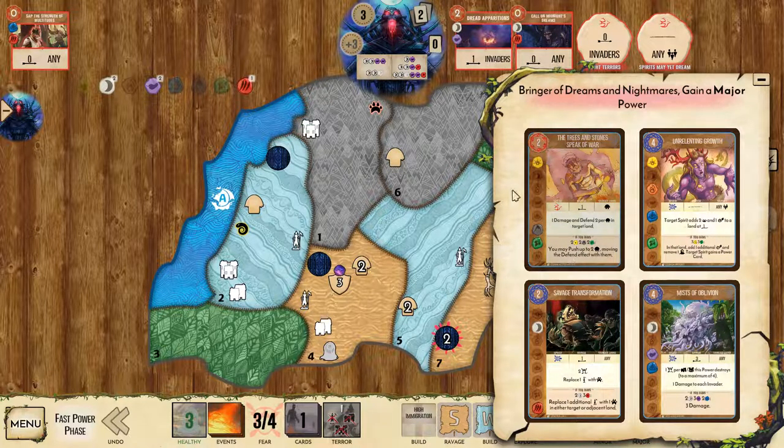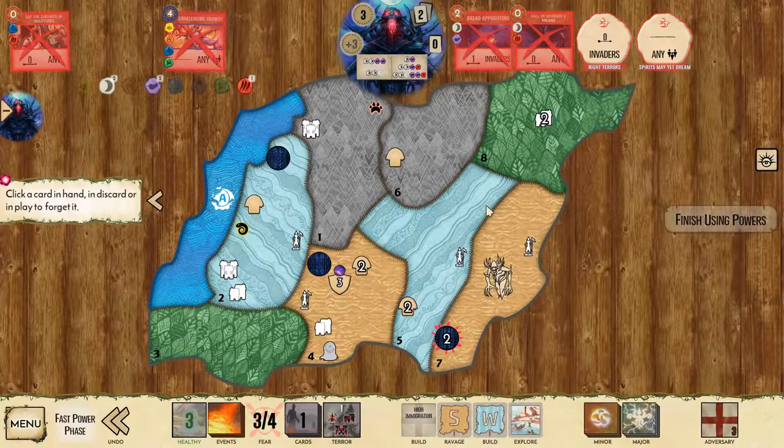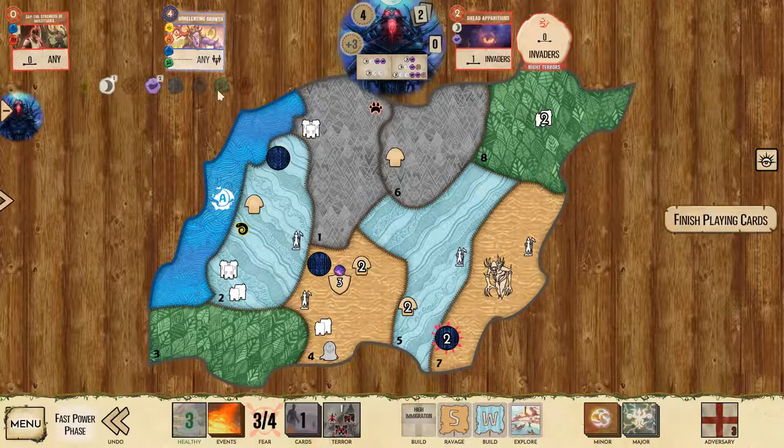Since we already have so much defend, I'm not sure that Trees gives us anything that we really want. So I'm going to pick up Unrelenting Growth. It's just always good, and we can just forget it again in the future.